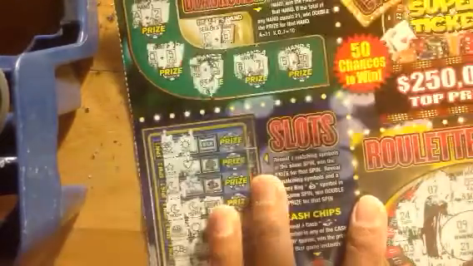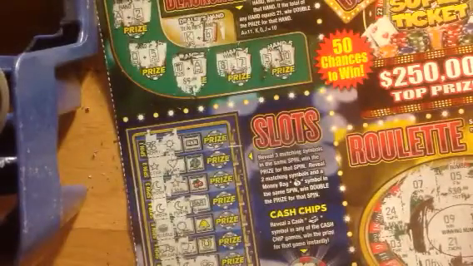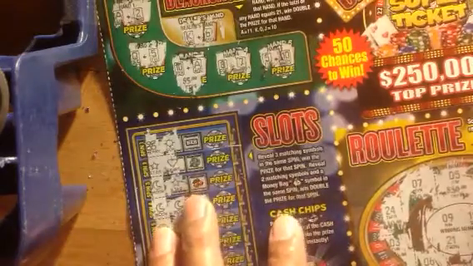We got a blackjack over here. Double the prize. Oh shit. Got even. $5 doubled, so $10. Not bad. Money back.